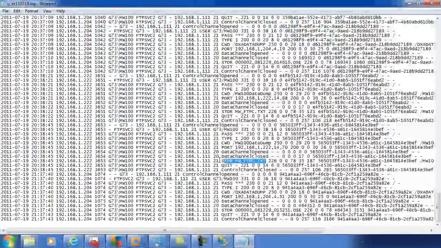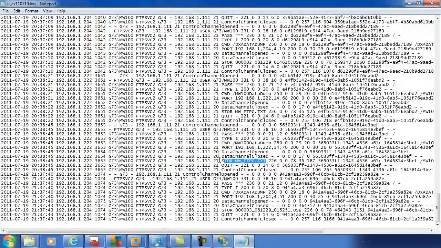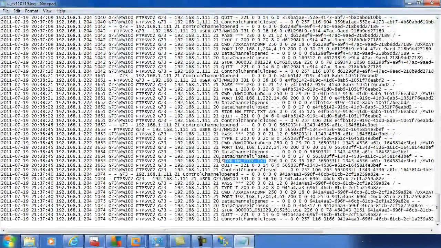Now, if there's nothing in here, it means that you've got some other problem. It means that the IP address that you set on your MW or your DAQStation is wrong, or some other issue. It means that it hasn't got as far as this FTP server. So things to look at are stuff like your firewall. Is your firewall blocking the connection? Are you trying to log in with the same user that you're currently logged into the PC with? Is some antivirus software blocking you out or something like that? All right, those are the things to look at.